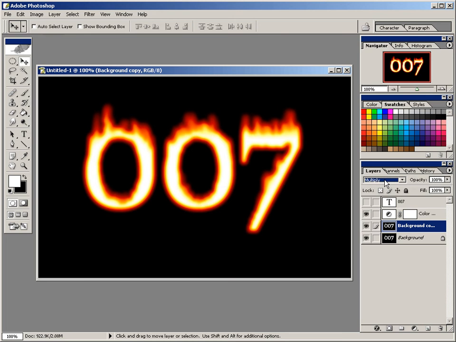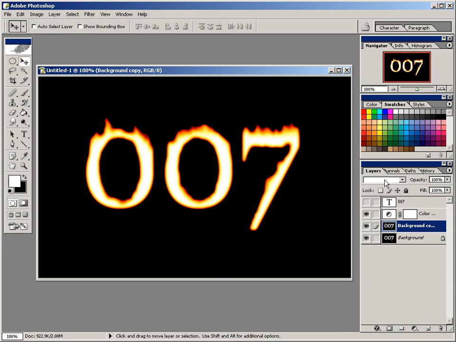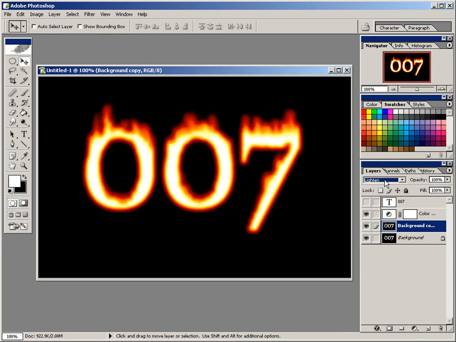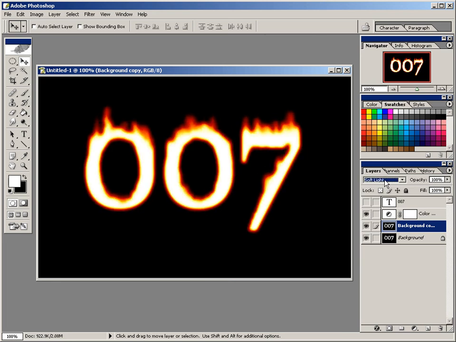And as you go through them, you will see the effect change. So these are just different variations that we can have with our fire.